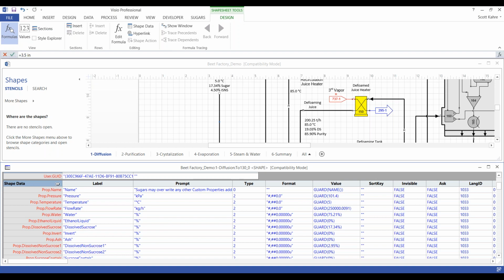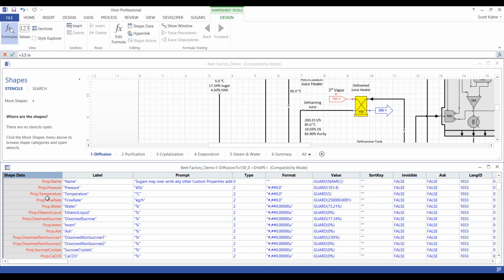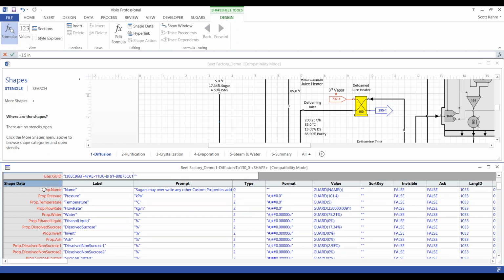And in the instance of a flow stream, it's a pretty long list. So you can see it starts with, and the format is prop, standing for property, followed by the property's label. So in this case, it's prop.name. So the name of the flow stream.